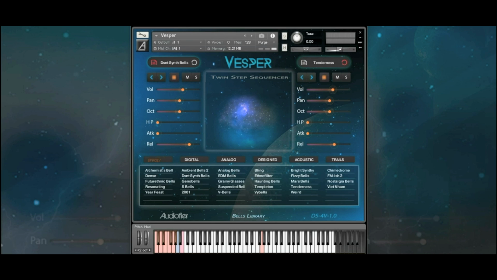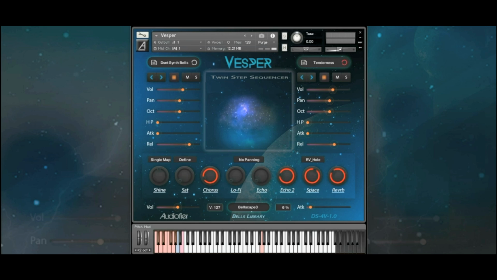So, VESPER makes use of two main sound sources, and they have 135 sounds each, plus a third sound source that we are going to explore a little bit later in the video. We made a strange decision for VESPER not to include any factory presets, because we developed this new sound creation randomizer that we believe can generate great sounds 99% of the times, and that would make many more sounds than we could ever make presets for. Of course, you can create and save your own sounds together with the randomized sounds as snapshots, like you do with Sequitur and Sequitur Synths. So let's take a look at this random engine.